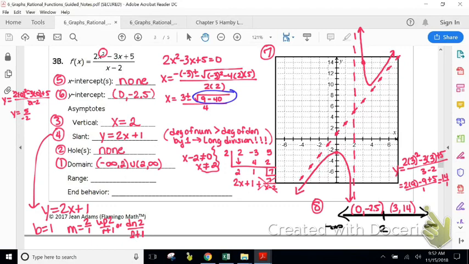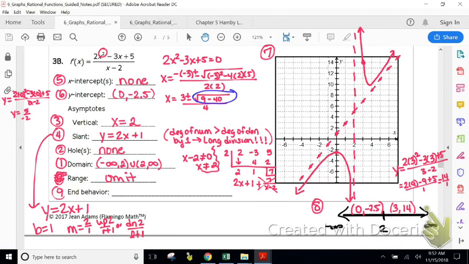All right, so tell me about the range. Negative infinity to negative 2.5. All right, guys, so actually our range on this one, we can't find it without our calculator, because we really don't know how far down they go or how far up they go, do we? So let's just go ahead and omit the range this time, because we don't know how far up or down they're going. And then the end behavior, so we're just going to omit that too.